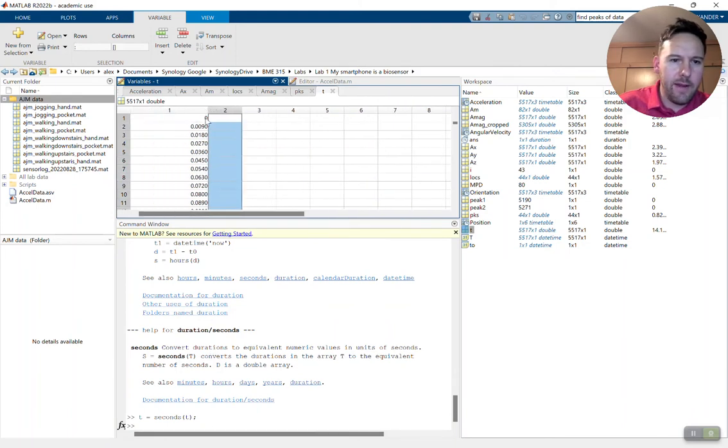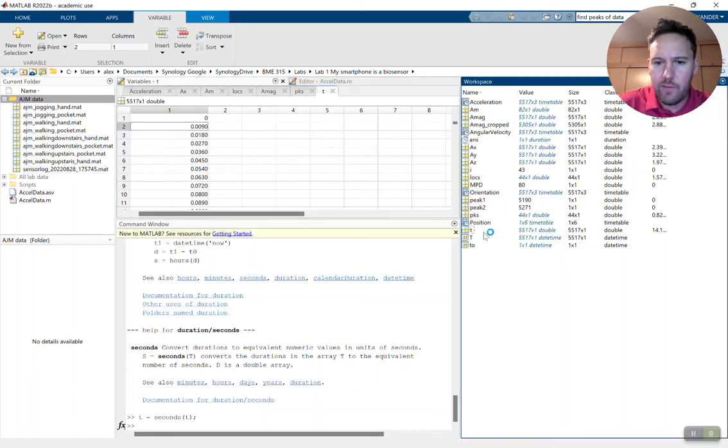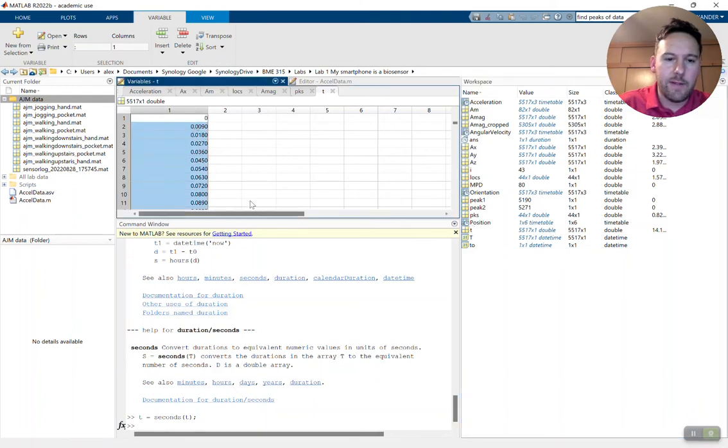Look at that. Now we have milliseconds on this, and our data is now a double. It's no longer a duration or some weird data type. It's now a double, and we have our time in seconds with millisecond resolution.